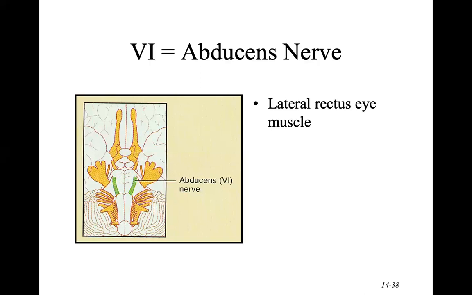Abducens. If you look at the word abducens, the first three letters, you should see the word abduct, abduction. So cranial nerve 6, the abducens nerve, is responsible for abducting the eye. So if I were to cover my eye like this, and I put a pen in front of my eye, and I say, okay, I'm going to follow it to my right, now the lateral rectus on my right side is deviating my eye laterally. So what cranial nerve is responsible for abduction of the eye? Cranial nerve 6. What nerve goes to the lateral rectus? Cranial nerve 6, abducens.